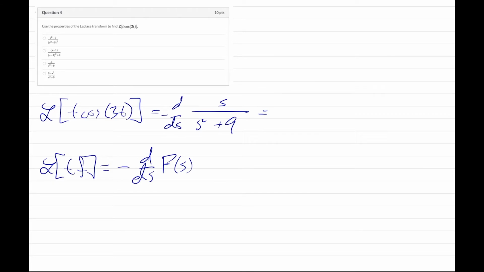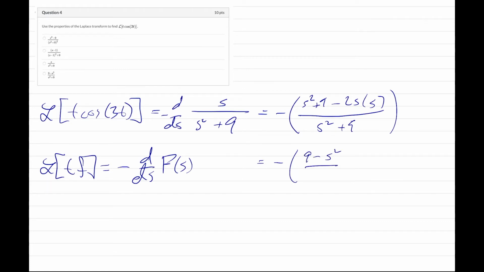And so taking the derivative there, we use the quotient rule, so derivative of the top is just 1 times the bottom, s squared plus 9, minus the derivative of the bottom, which is going to be 2s, times the top, s, all over s squared plus 9. Okay, and putting it together, we get s squared minus 2s squared, that is going to be a minus s squared, and so it's 9 minus s squared on top over s squared plus 9. Then we have the minus sign, we integrate that in, that's s squared minus 9 over s squared plus 9. And there we go.